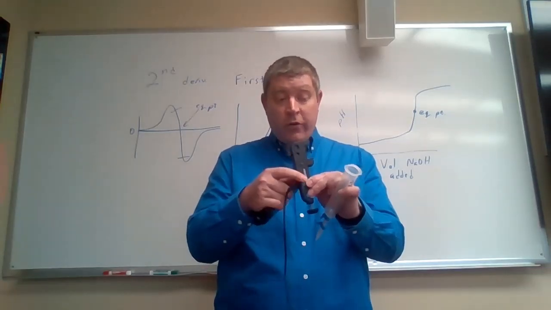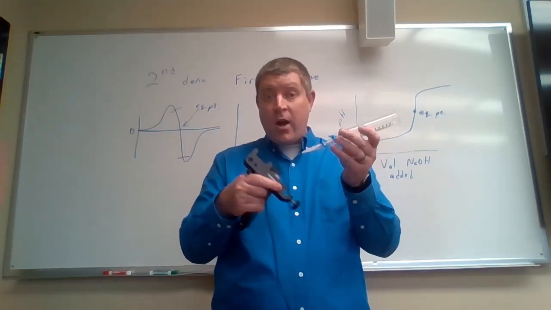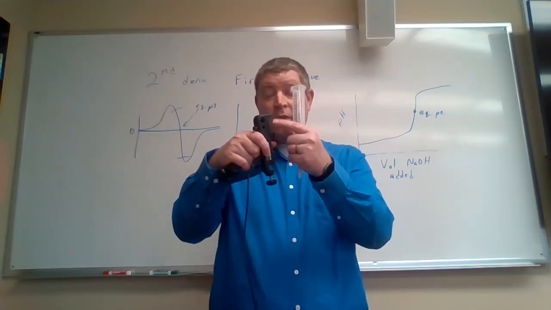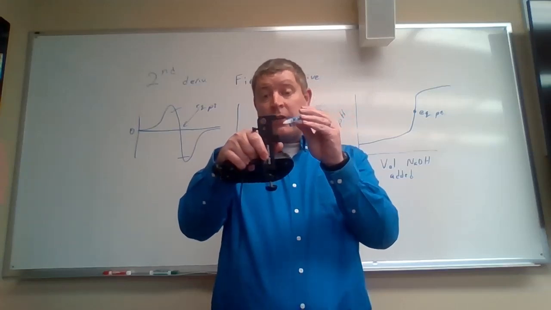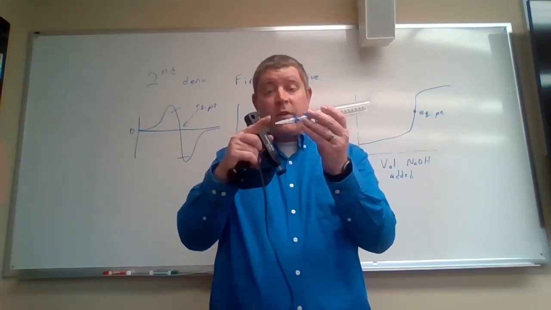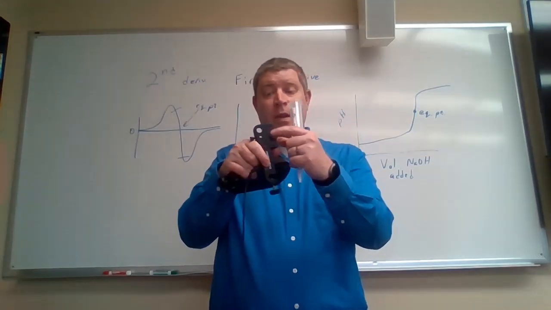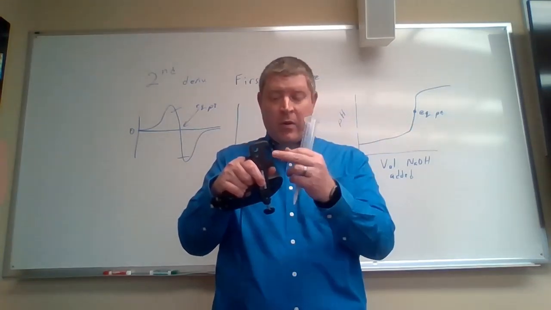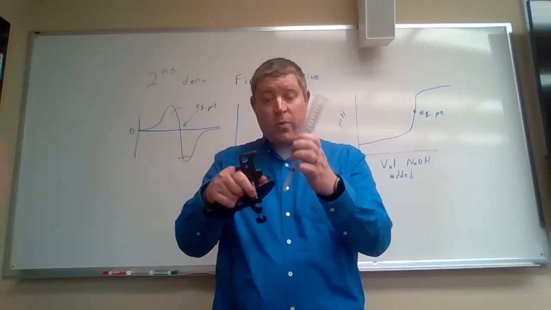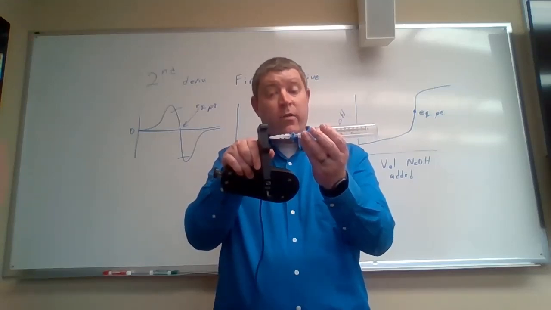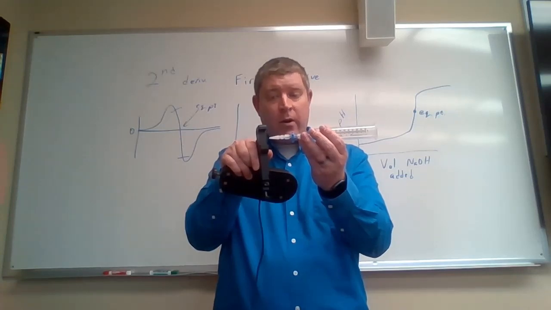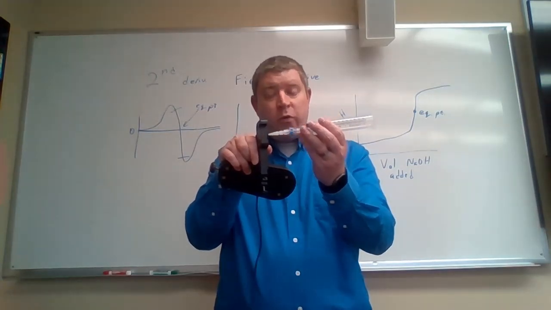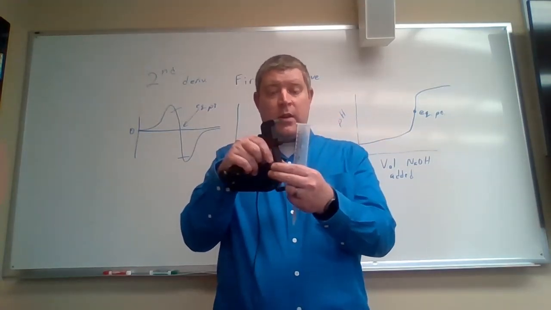Now, with the newer style, you want to position the tip of your reagent reservoir where it's dripping your sodium hydroxide through this gap. Now, you don't want it in the space, because if the tip or the drop that's still on the tip is in that space, then it's going to be counting the drop on the tip still, and not a drop that has fallen through. So you don't need to have the tip really close to the drop counter. You don't want it super far apart, but you want it maybe an inch above or so that the drop is falling through the space in there.